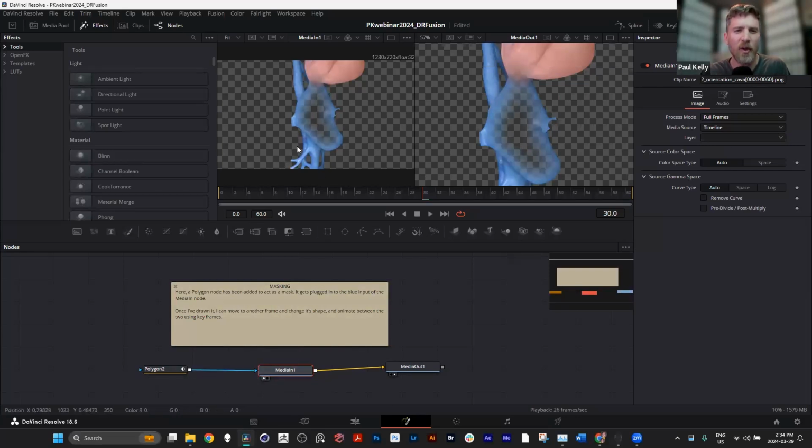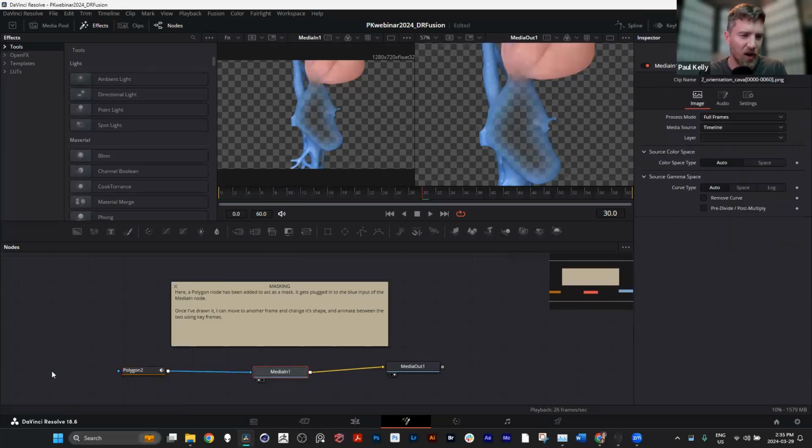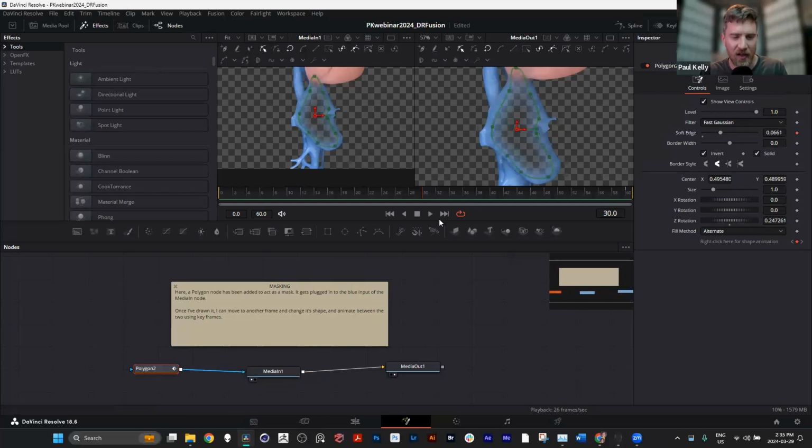I would have liked to have been able to preview that without the mask, but hey, I guess that's what I got. Oh, I guess it's because it's just down the chain. So whatever it's previewing is automatically applying whatever came before it. But this piece of media for the Vena Cava has a mask on it, and I need to add some keyframes to it. So I'm going to start that off with whichever frame I started drawing this.